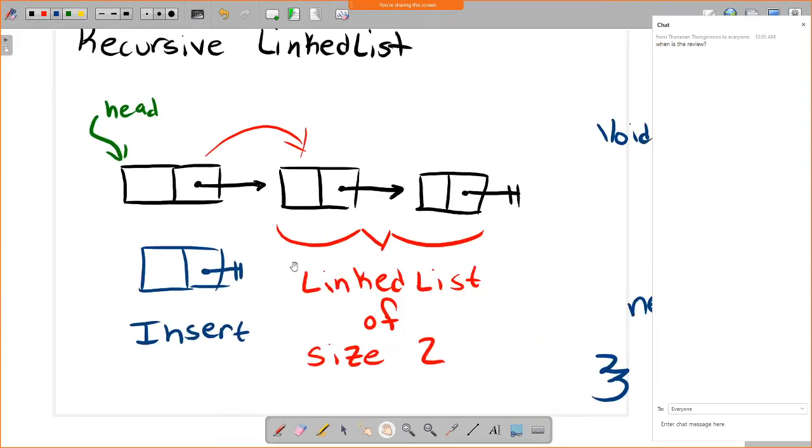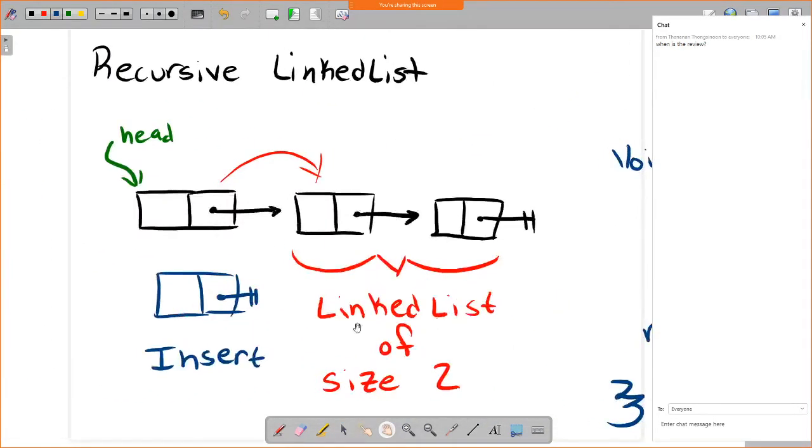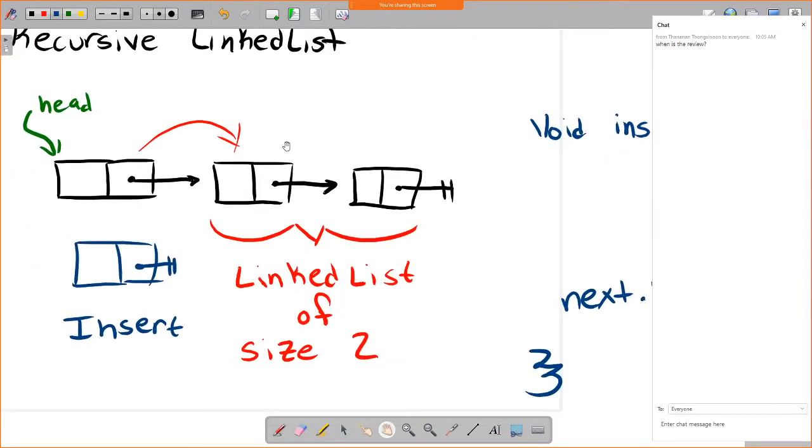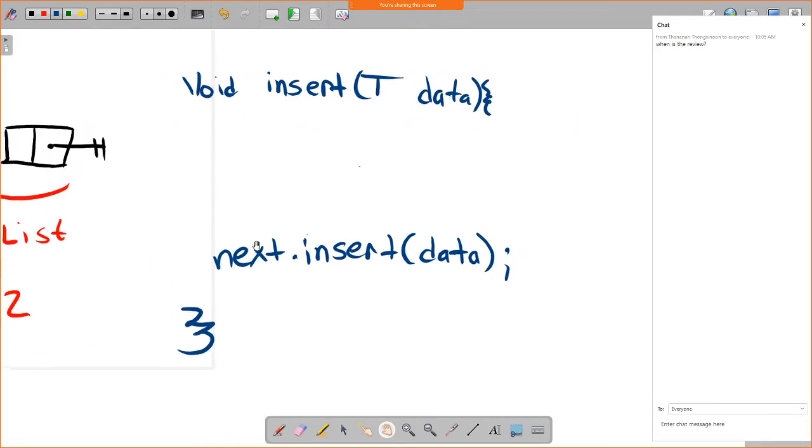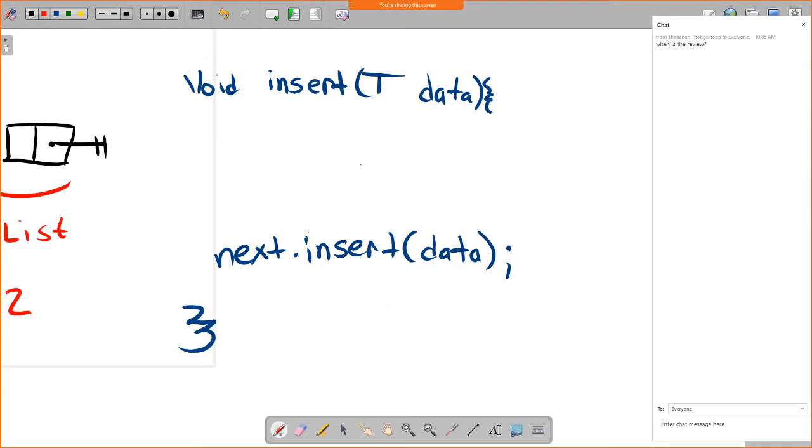Right, so the idea here was, and I didn't put the head, but we'll have to write that code outside of it, that I start at the head and tell it to insert, and it goes to the next one and inserts it into the next list, then it will be this list over here, which again is a linked list, so I can insert things into it. Right, so this would be what we've been talking about with the recursion. So this is the, what's the word? The reduction operation.